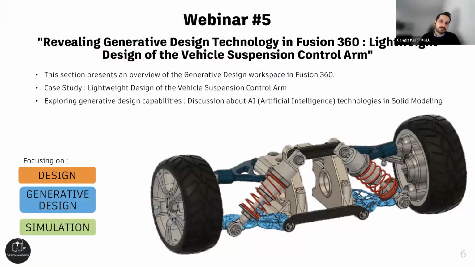Well, as I mentioned, in our next webinar, webinar 5, we will discuss the generative design technology. It's quite interesting: lightweight design of a vehicle suspension control arm, for example.